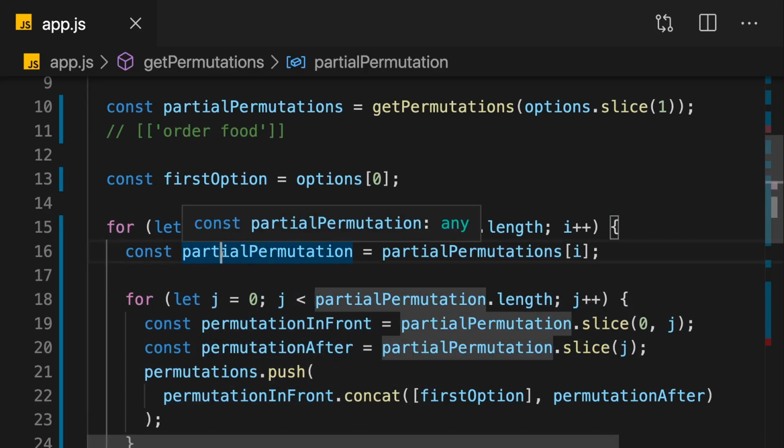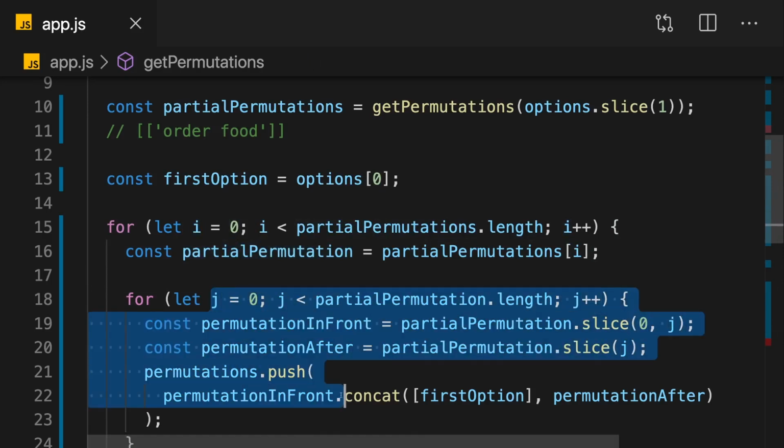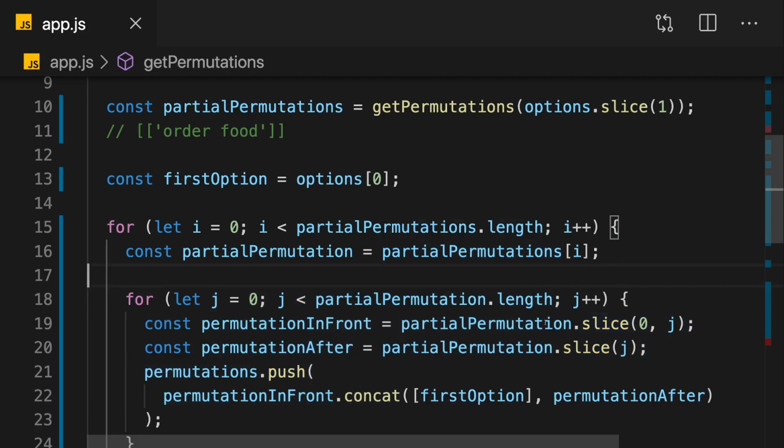Now, the problem with that is that I then take the slice here, from 0 to j, where j is 0 in the first loop iteration, which is the only loop iteration we have, as I just explained. Then the slice will not include the element at index 1, so this will be an empty array. And this will be the other array.